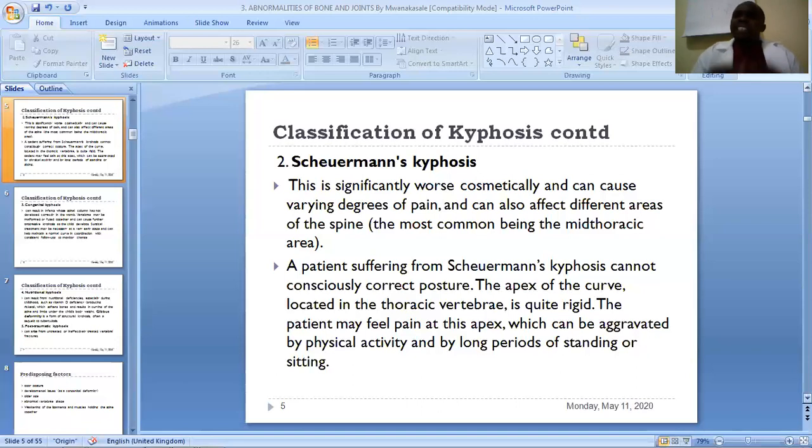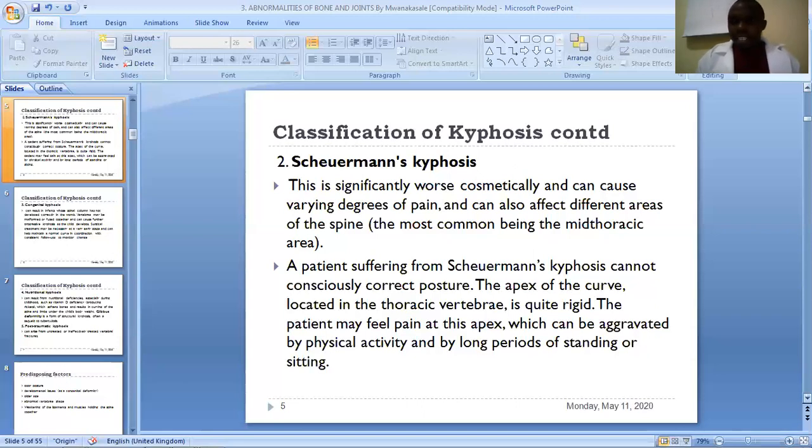Now, because of that slight displacement, that is the one that can lead to kyphosis. And this type of kyphosis will be referred to as Scheuermann's kyphosis. Sometimes someone may have had TB of the spine, which is also known as Pott's disease, as in P-O-T disease. Now, you can imagine when someone has TB of the spine or Pott's disease, that spine tends to weaken, and at some point, it may get displaced.